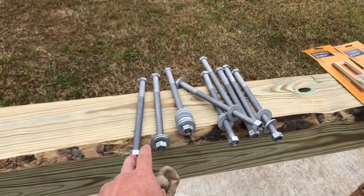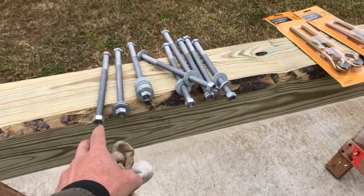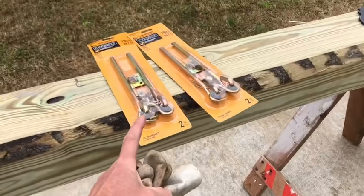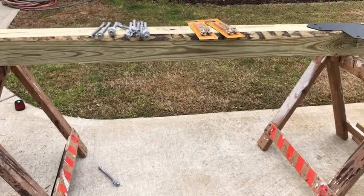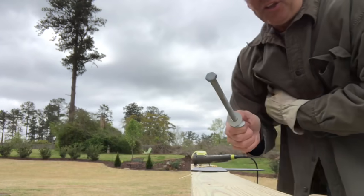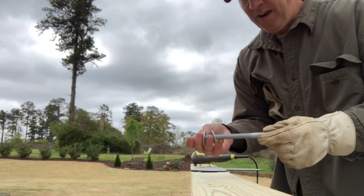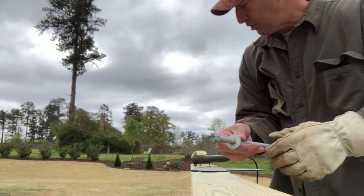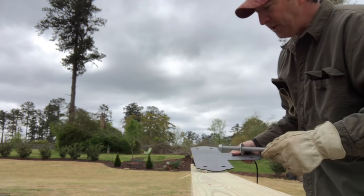I went ahead and bought galvanized bolts for exterior use — you could get stainless steel, but these are about four dollars a piece. I'll bolt those straight through and connect them to the other side plates. These are your swing hardware. We're gonna put two swings on here for now for the kids, and then later you could always transfer that to a bench swing. These are galvanized bolts, seven inches long, half inch, with a couple of washers, a nut, and the bolt head — they'll go in these plates when we finish it up.